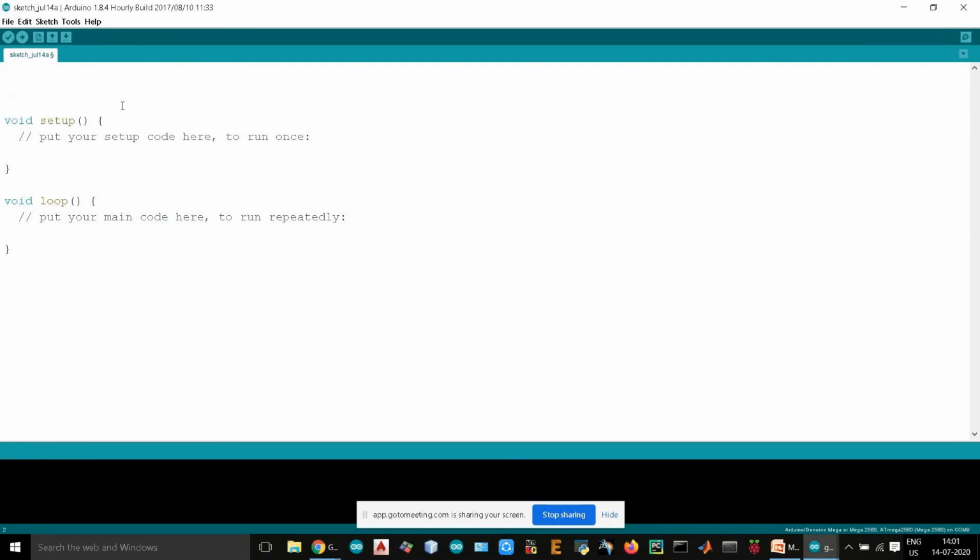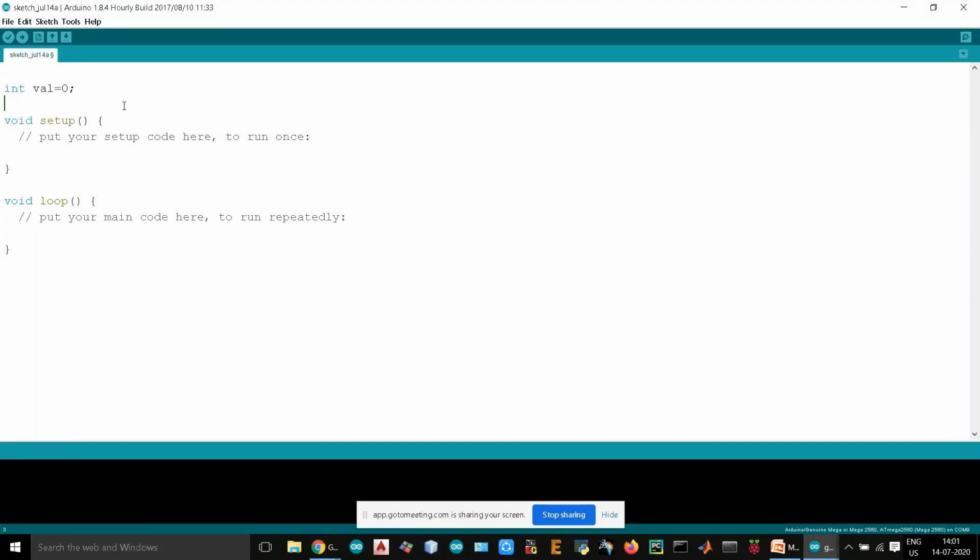Let's say I have a variable int values. Okay, again it's a reserved word, so I'll go with val. Okay, val is equal to 0. Fine. So this is the value that I have. It is currently 0, and this is the variable in which I want to store the brightness of the light available outside.